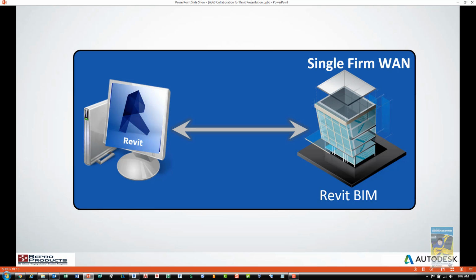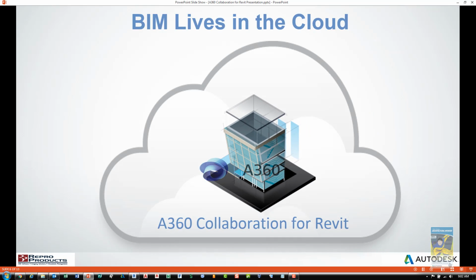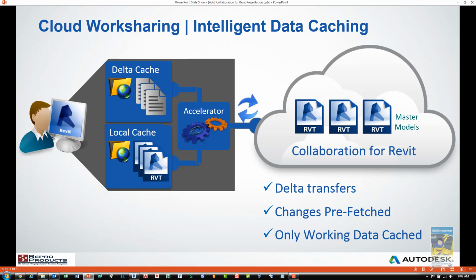When we start pushing the envelope and getting to a wide area network situation, then we start introducing things like Revit Server. And if we go beyond that, where we have multiple people in multiple firms and different stakeholders, for example, architects and structural engineers and MEP engineers, we need a better collaborative tool. So for Collaboration for Revit, all of this is hosted in the cloud, and it makes it easier for everybody to get to, and there's less IT infrastructure and headache to deal with.